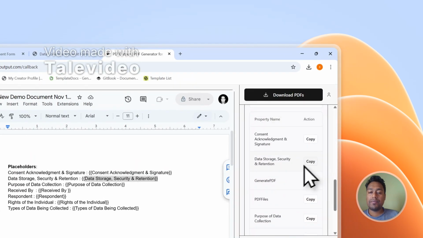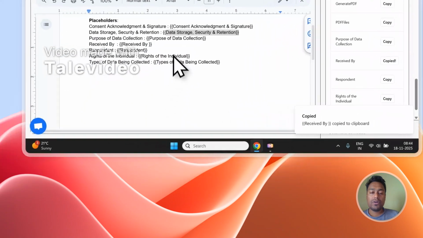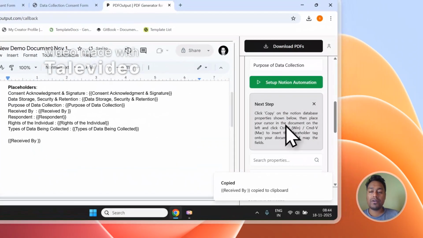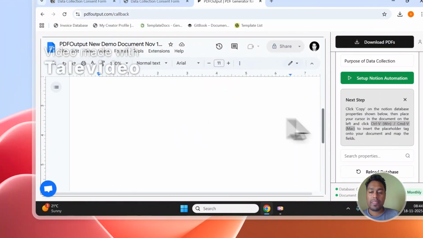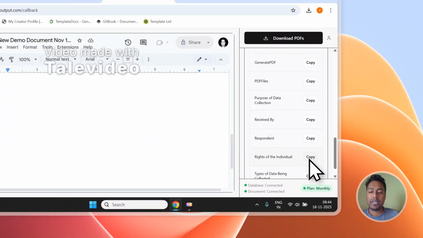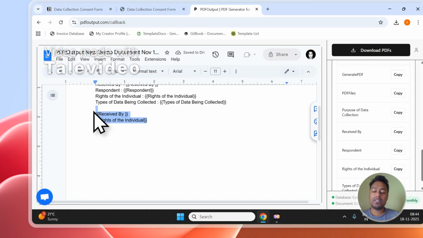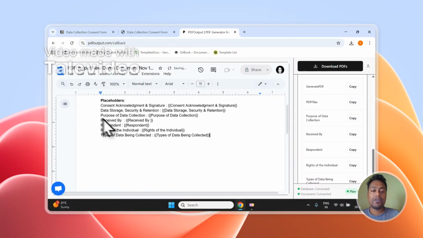And if you want to map any properties into the document, you can simply click on copy. It will copy the value. Go to the document and use Control V or Command V on a keyboard, and this will paste the property onto the document live. So you can simply copy and paste any property that you want onto the document one by one, and it will put every property onto the document as per the requirement. This does live mapping, and thus you can create a PDF with live mapping. I do not want to do that as all my mappings are already done.